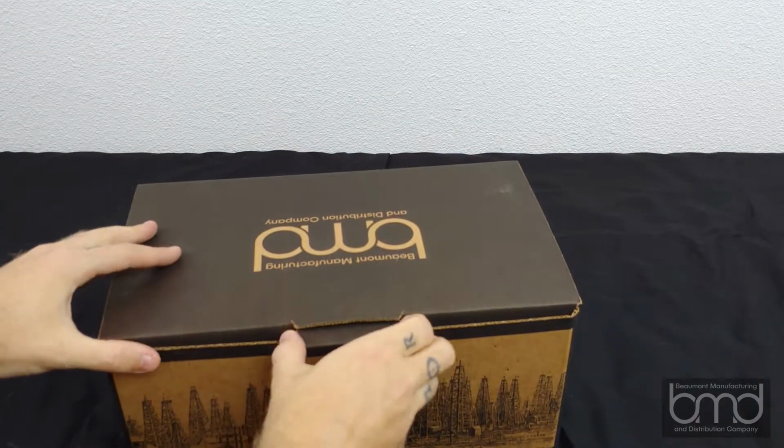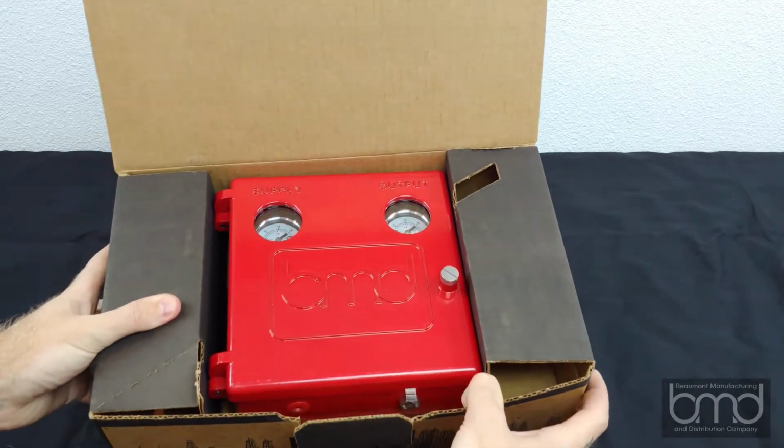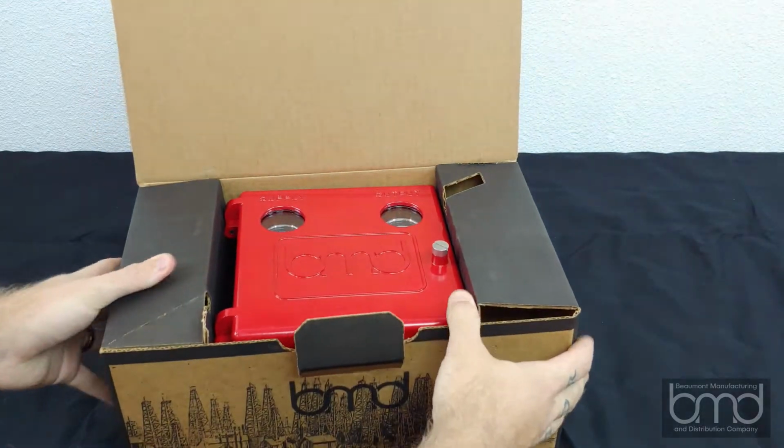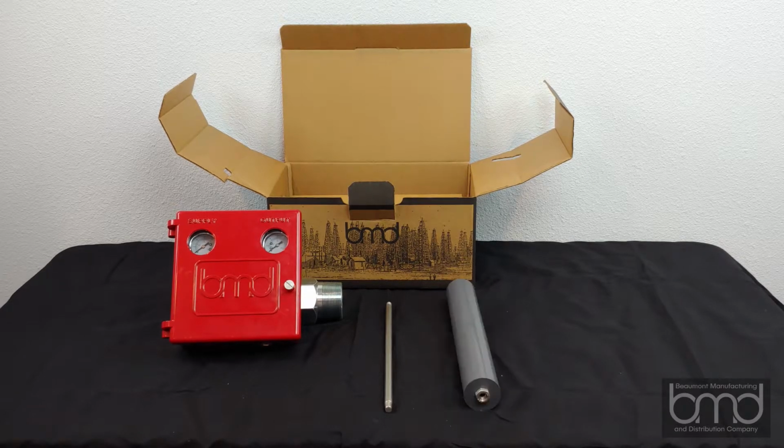Hello and welcome. Today we are going to unbox and set up a BMD LC10 level controller. Your LC10 box will contain the LC10 itself, the arm, and displacer. For vertical displacer setups, it will also contain a swivel.